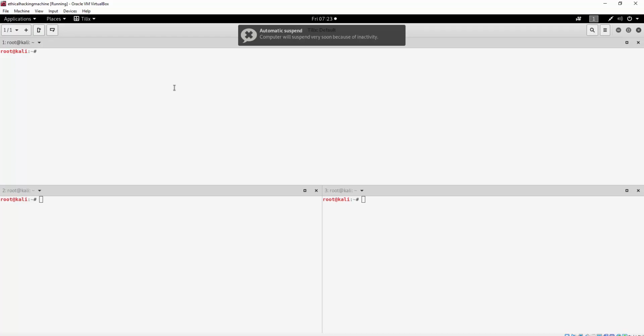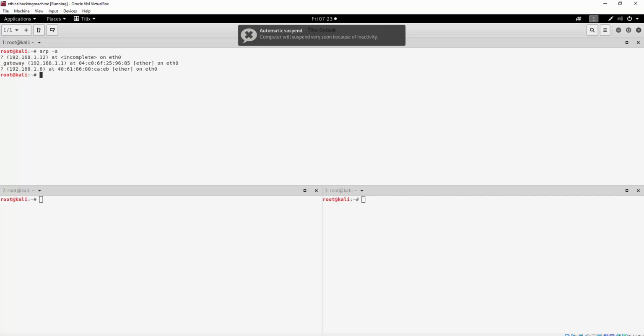Now, I will show you the command on how to check your ARP cache table, and see which devices you have in your ARP cache. So just type here arp -a and you will see all of the devices that you have currently in your ARP table. We can see the gateway, which is 192.168.1.1 at this MAC address, and we can also see my Windows 10 machine, which is 192.168.1.6, which we will be targeting at this MAC address right here.